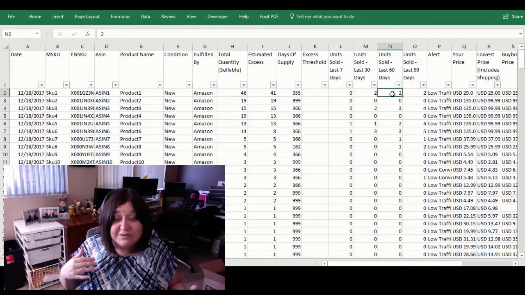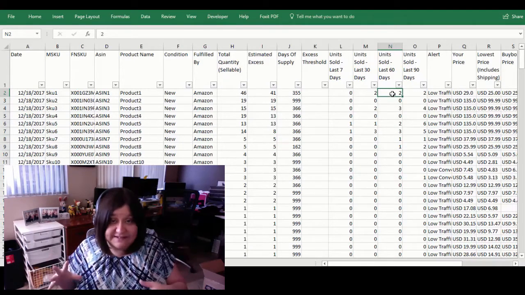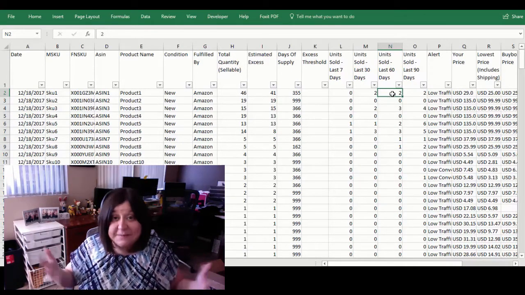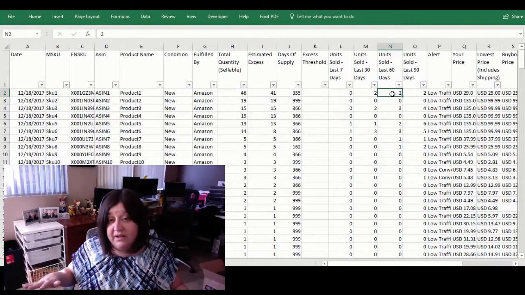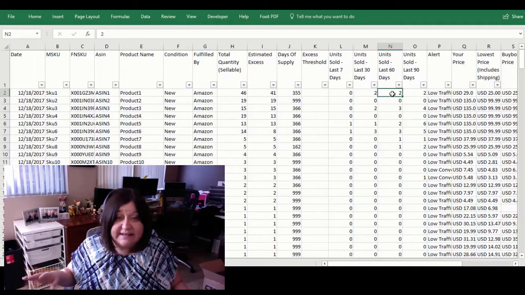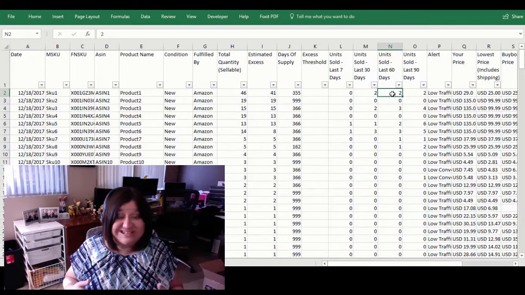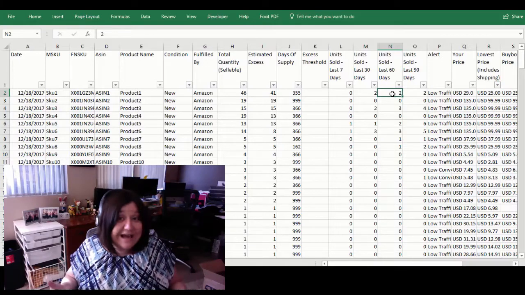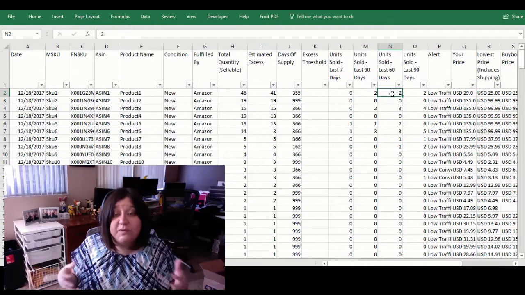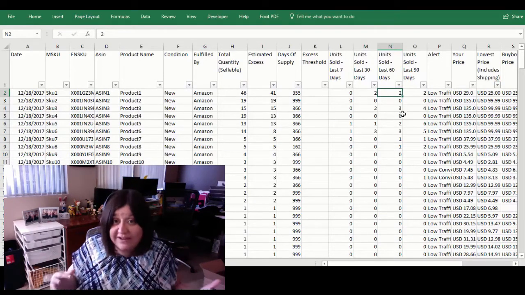With the units sold, it'll tell you how often something sold in the past. So you can see has it been selling or has it had no sales in the last 90 days. That's going to be really important because we want to get rid of any of the inventory that's just not selling for you. Remember, inventory is not an expense until it's sold. So before the year ends, we want to get rid of any inventory that is not going to sell.